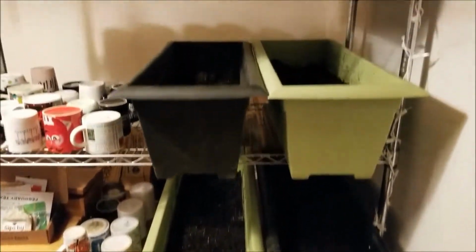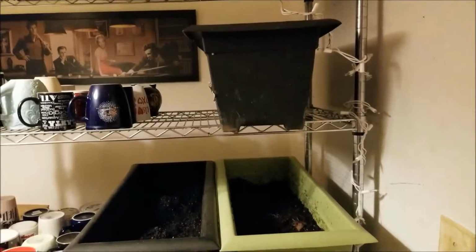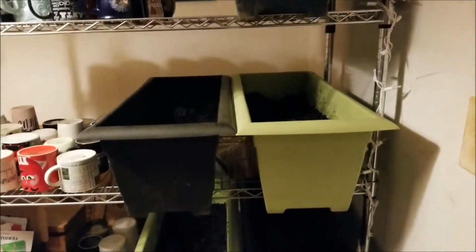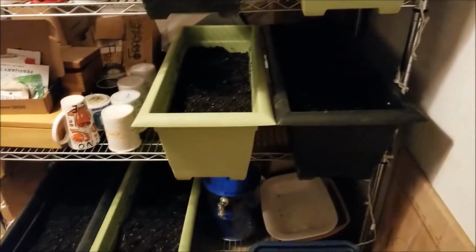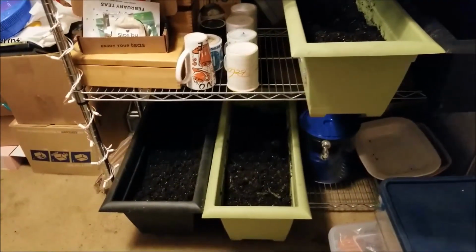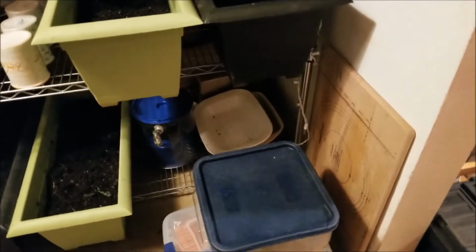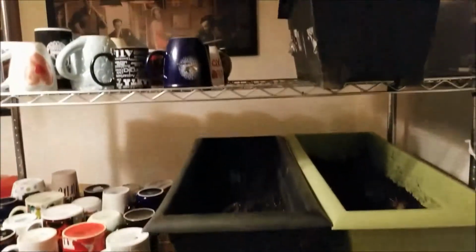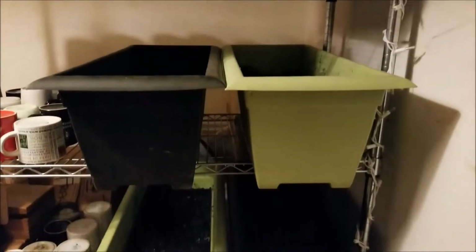Alrighty, so they are all up on the shelves. So you recall, I think I've said last year that these do not have drainage in them. I have to be very careful with them on rainy days when they actually have plants in them. They've all been turned over, tilled out. There's my toolbox. And we still got a little bit of space for some more coffee mugs. But anyway, they're all ready and tilled.